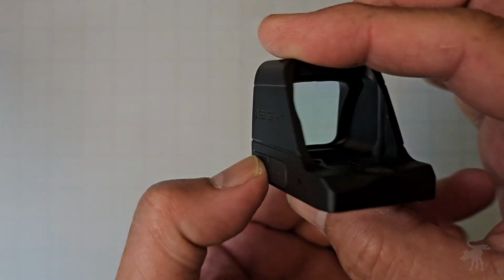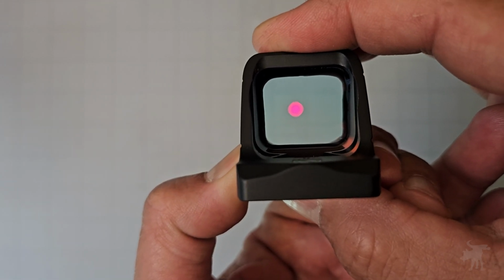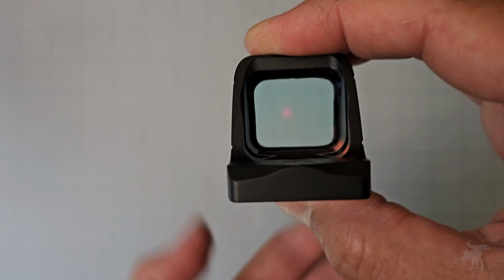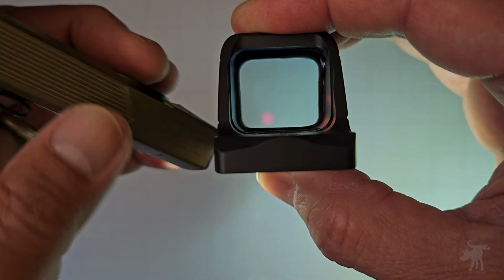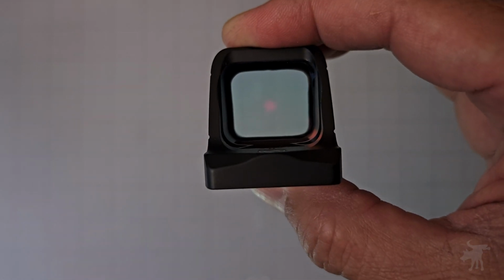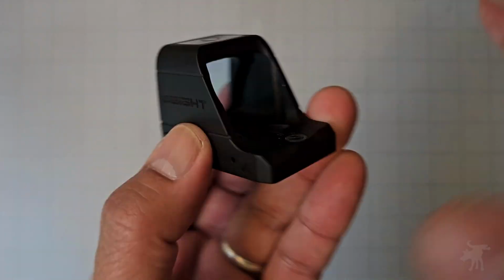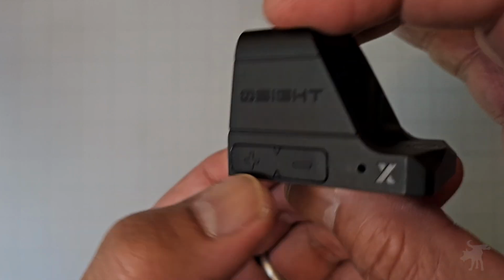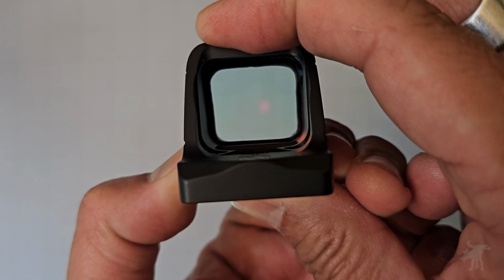Also, you can use the plus button if you press it for 3 seconds or more to activate the auto dimming feature. As you can see there, it automatically dimmed the reticle, and I'm going to use this flashlight here to activate. There you go. See how much brighter it got when it senses the bright light? Well, this works if you take it outdoors in bright noonday sun. It'll automatically make the reticle brighter. And I'm going to turn this back to manual mode just so we have a little more control over the brightness of the reticle while we're watching this.